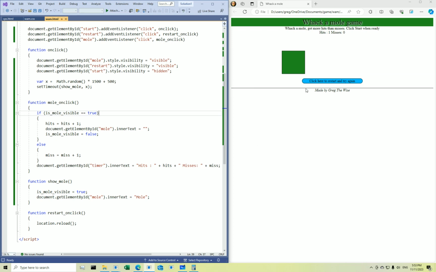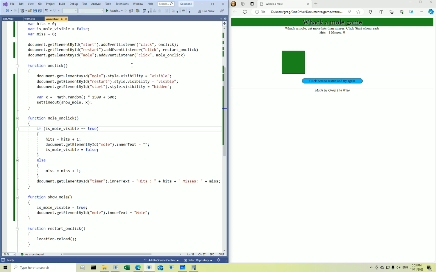within the internet, everything is an event, right? We add event listeners to the click. So when a person clicks, that is an event. When we set up a timer, that's an event. We're saying in a certain amount of time, do something. That's called an event. So if we want to hide the mole after it showed up, we have to generate another event. Why don't we do a timeout? Basically, setting a timer. Once the mole shows up, let's hide it in, say, 1 second. And we can do that by setting a timeout.